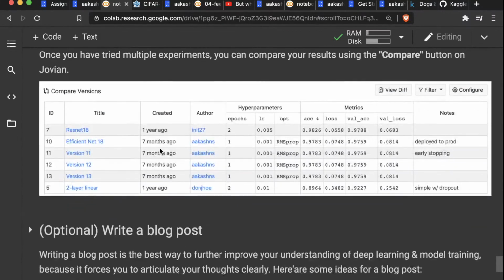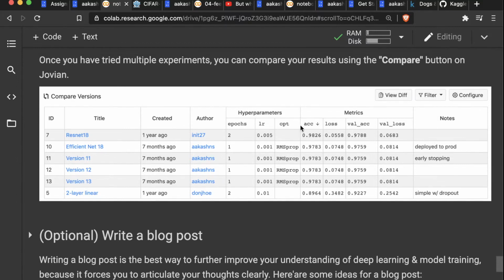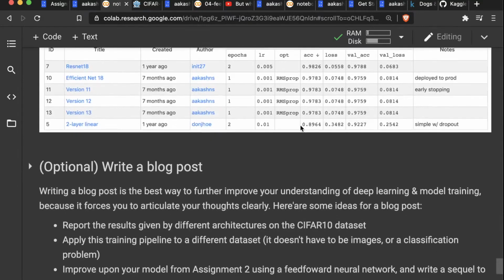And as you train different models, you will see all these values. So you will see that with these hyperparameters, you get these metrics for the accuracy and loss, the final accuracy and loss on the test data set. And you can also include notes about what architecture you have used in the model, or what did you do during training to achieve the required result. Okay, so the goal is to get to the highest possible accuracy on the dataset.